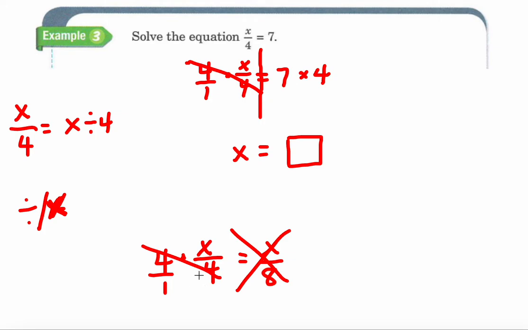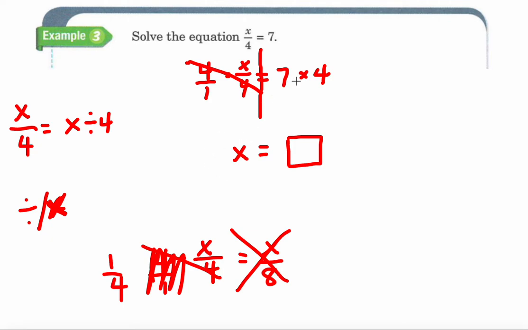So just keep that in mind, that multiplying by 4 doesn't mean you're multiplying by 4 on the bottom. It's 4 over 1. Multiplying by 4 on the bottom would be multiplying by 1/4, right? 1/4 times x over 4 would equal x over 8. So just be aware of that. All right, so we canceled it out because we have 4 on top and 4 on the bottom. So x is left by itself on the left-hand side.